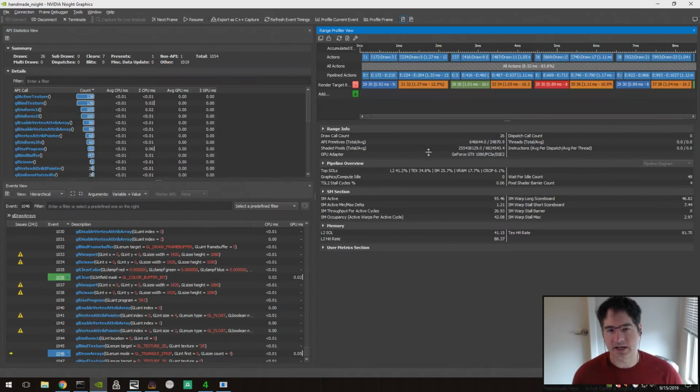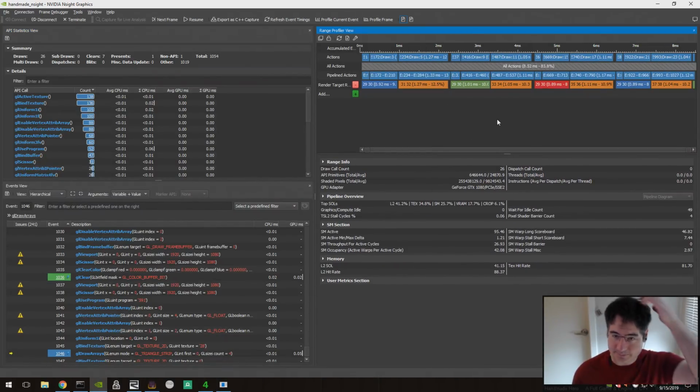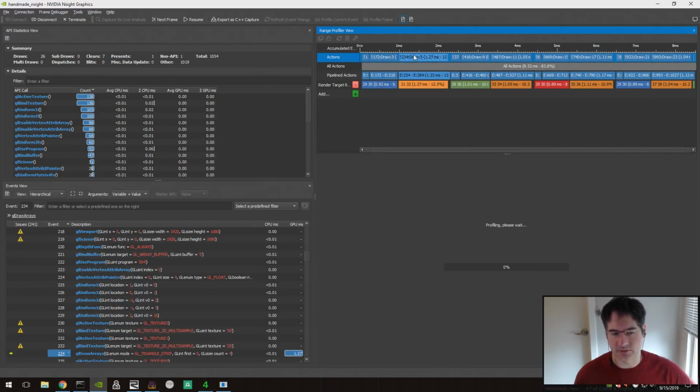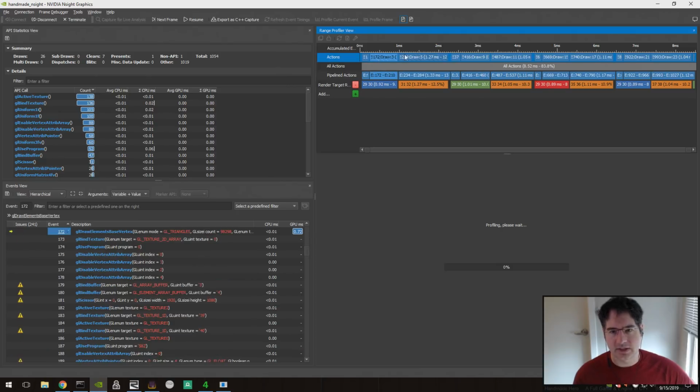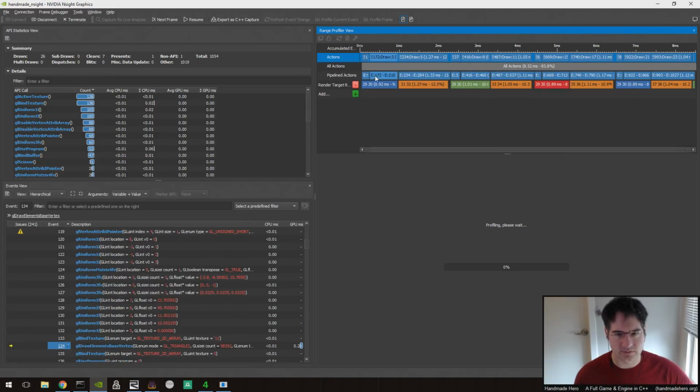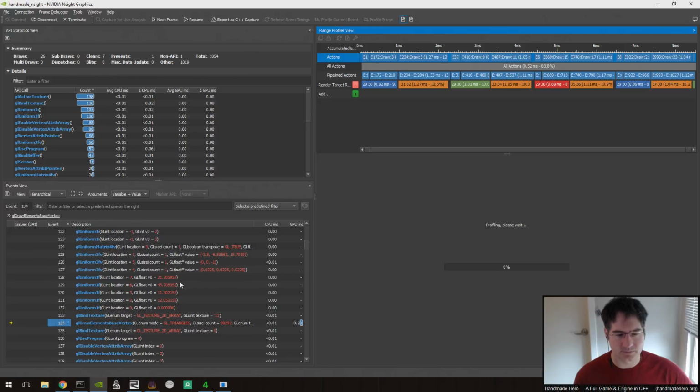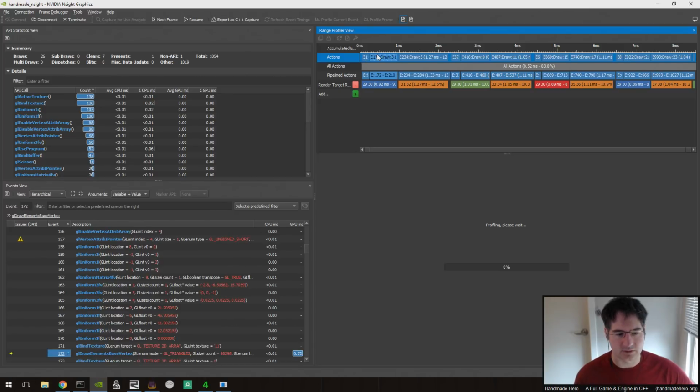Anyway, if we look at the profile on here, just trying to figure out what the actual slowdown is, it's a little bit hard to tell because, if I look at what these are, draw element space vertex, that's this call right here, supposedly. Here's another draw element space vertex, right?